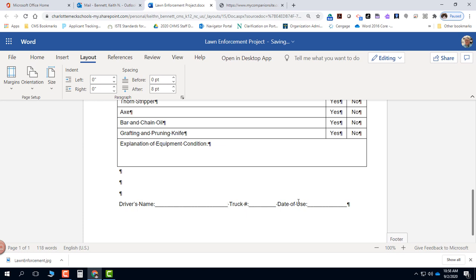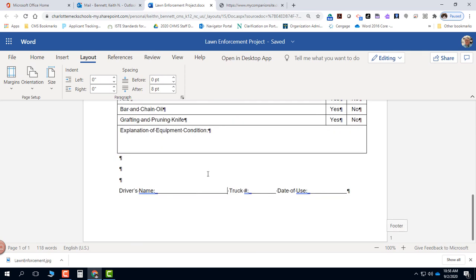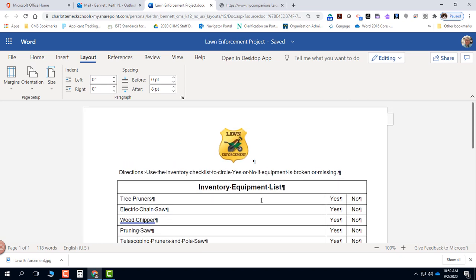And when I do all that, then I'm not quite sure if this is really enough room for somebody to write their name in. But they can always write it in up here if they had to. It's not a big deal. But overall, this document looks pretty good. Everything fits on one page. I've got enough room to do what I need to do on here. And if I was the person in charge of creating the document for law enforcement, then I would be pretty happy with myself. Now, just as I say that, I noticed one more thing.